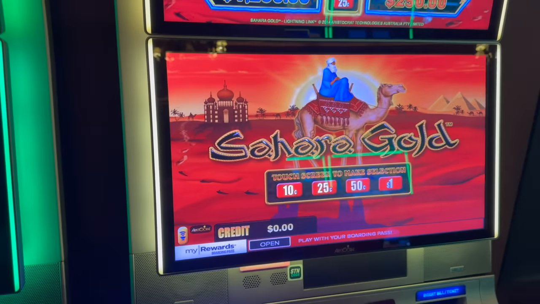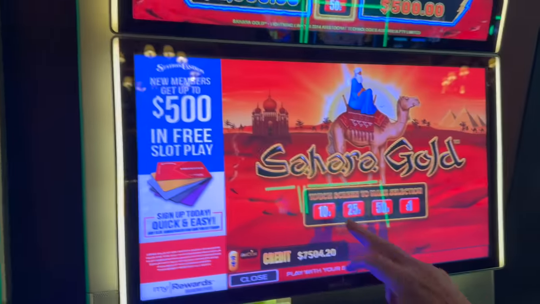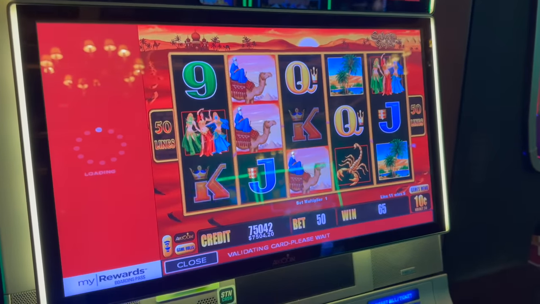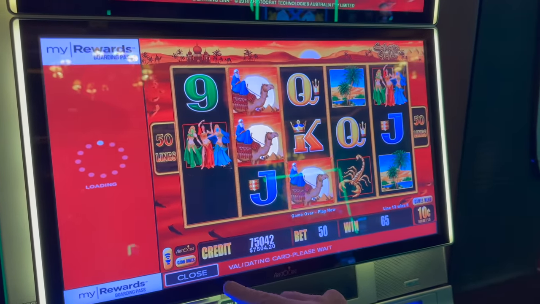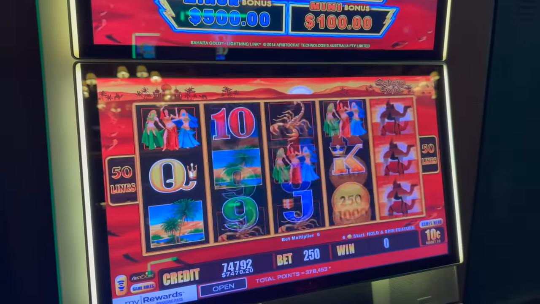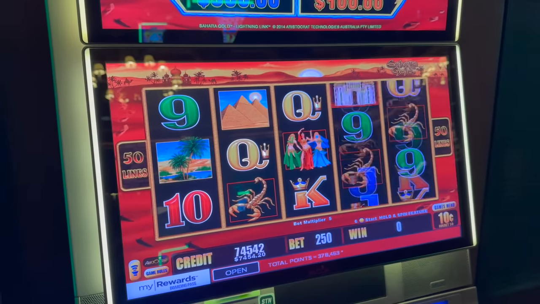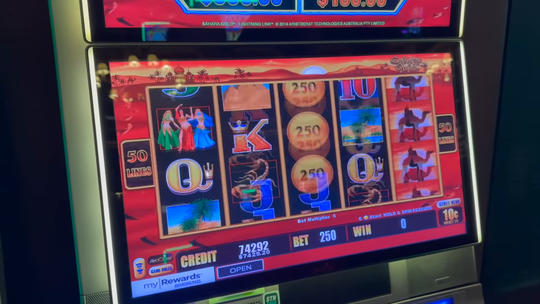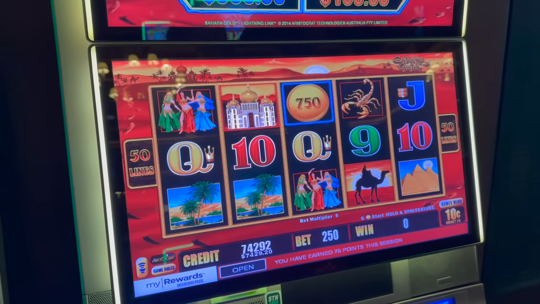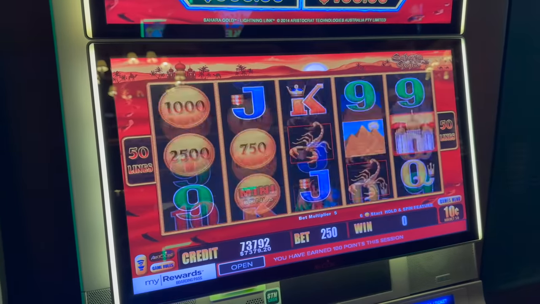Good evening. Fell asleep early. Same thing here. $25 a spin on this one. All right. This could be it right here. 77.52. Let's go. One. Two. I think we should. Three. Ooh, we got one ball. Four. Five.